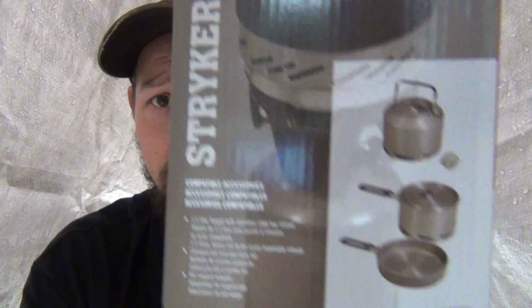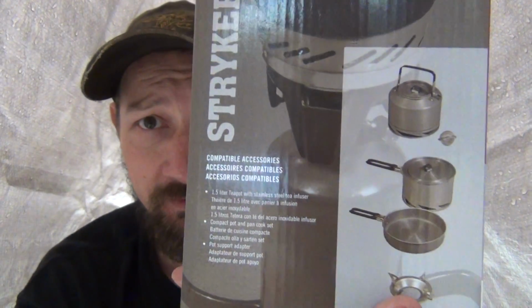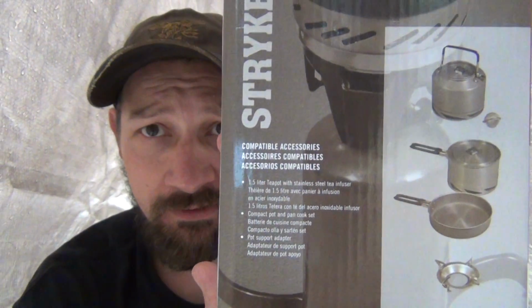Now, it says compatible accessories. You can get a 1.5 liter teapot with stainless steel tea infuser. You can get a compact pot and pan cook set or a pot support adapter. That's what it shows right there. There's the pot support adapter, and there's the stuff that you can get for this. Mountain Series Stryker 150 propane. I'm just reading what it says here.